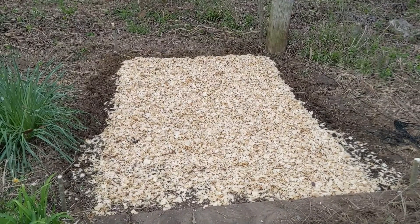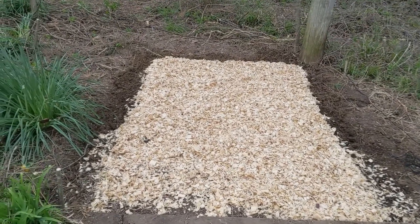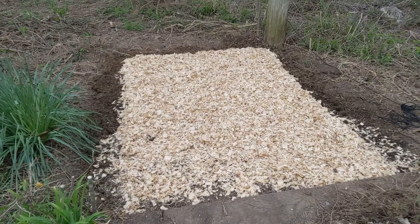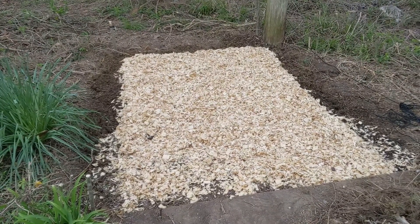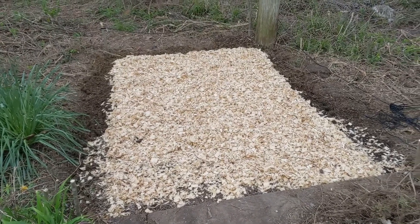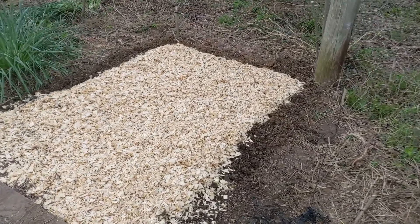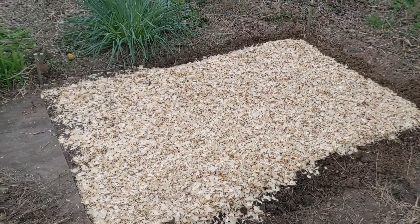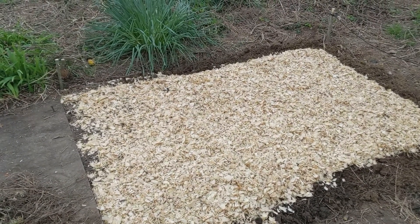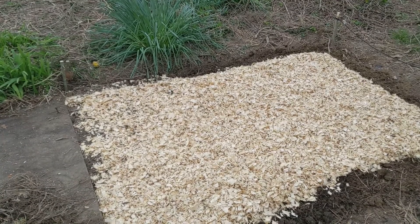This is the bed. We just smoothed out the dirt and then we put down wood shavings that are pet grade and were free — they were used so they were just being gotten rid of. That's currently our mulch for the bed. I'm about to put in a little rose and stick in seeds, and then we're due for a rainstorm either tonight or tomorrow.